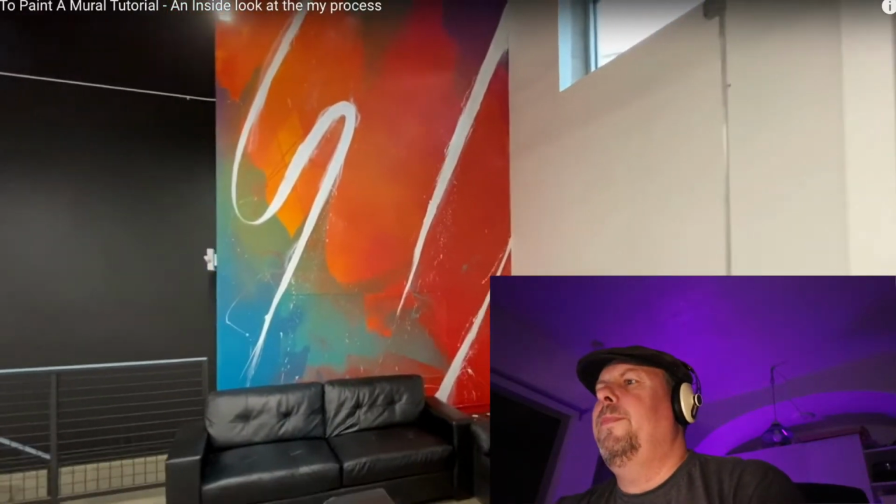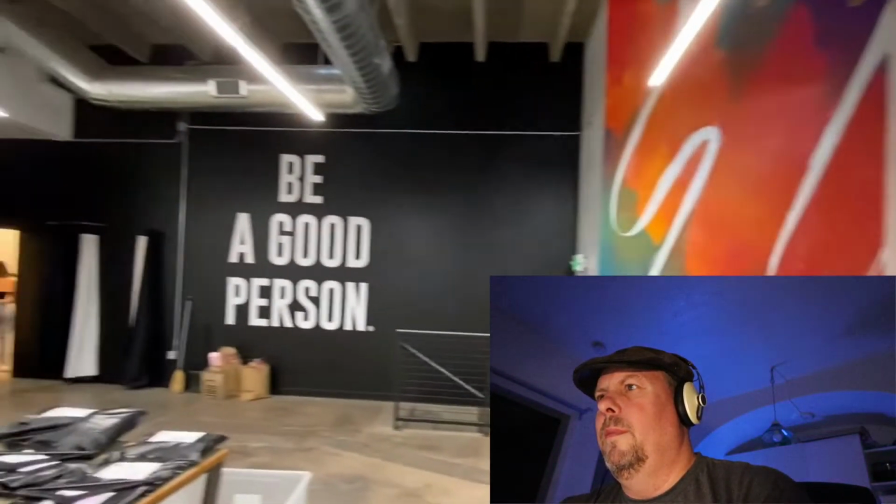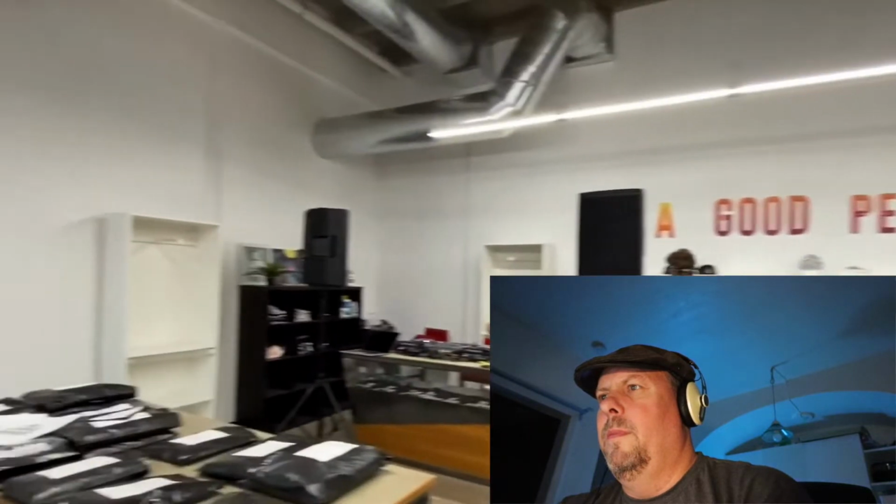I like the fact that he has a lot of different styles. I paint a lot of different styles myself. Let's skip ahead a little bit. Think back to where it was. That's when the mural really, really pops. And that's why I like doing murals like this. So hopefully you guys get to see it as you visit this shop in Denver, Colorado.